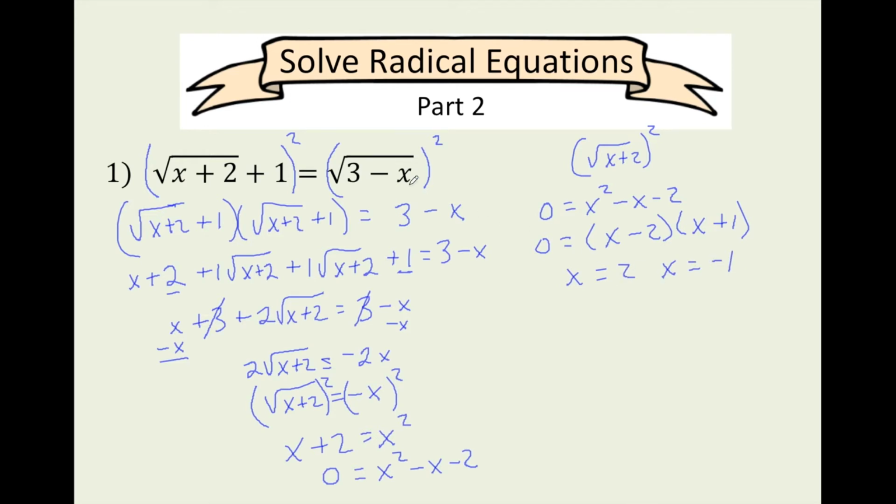We're going to substitute both of these values into the equation and see what we get for an answer. And when we substitute it in, this x equals 2 is extraneous. That doesn't work. You can try it. If you have any questions, let me know. If we plug in x equals negative 1 into here, that works. Okay?